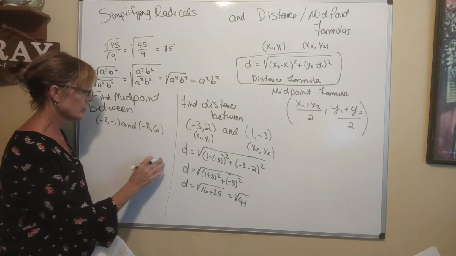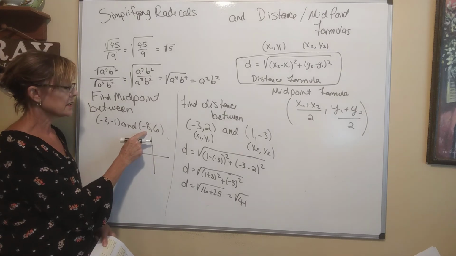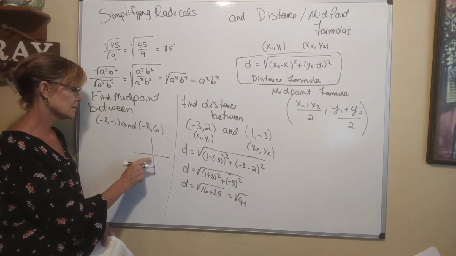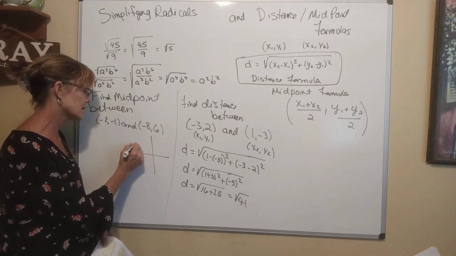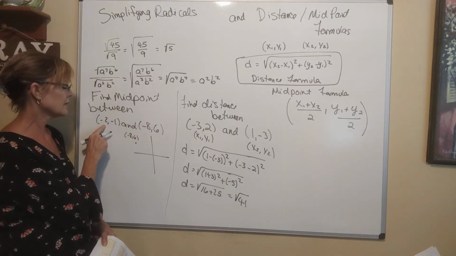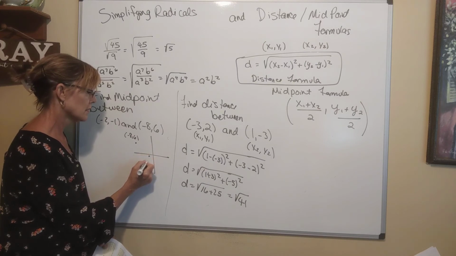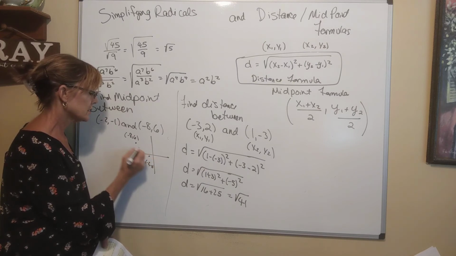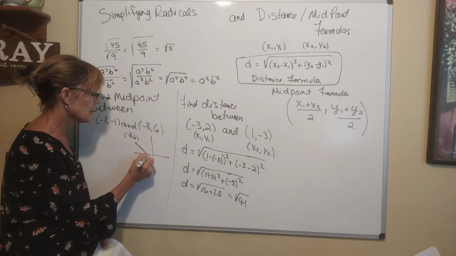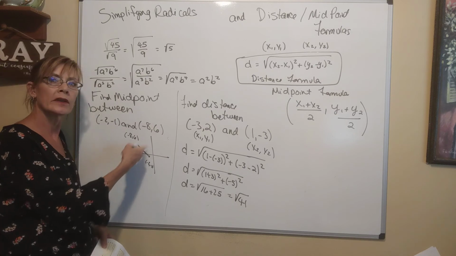So before we do this, let's just get some kind of idea of this. This is a quick sketch. Let's see, negative 8, 6. Maybe this is negative 8, maybe this is up 6. Negative 8, 6 is that point. Negative 2, negative 1, maybe here. So if this is a line segment in between these 2 points, what we're trying to find is the point halfway between that.